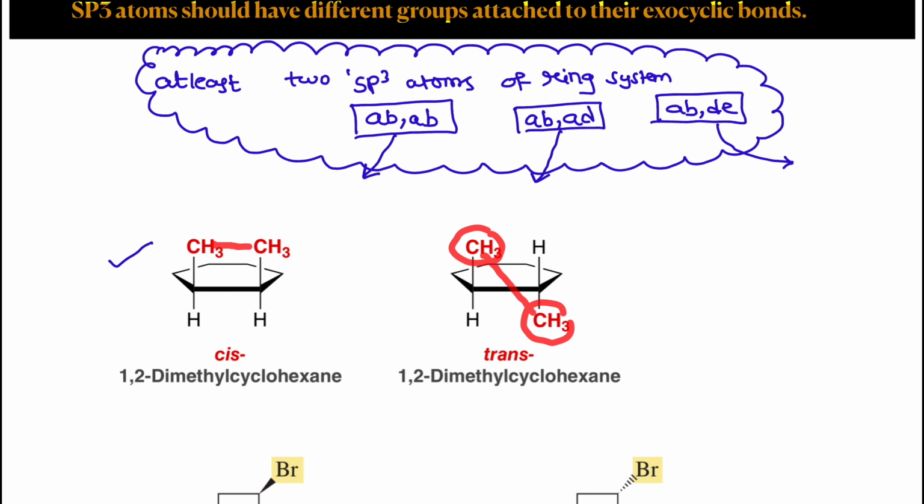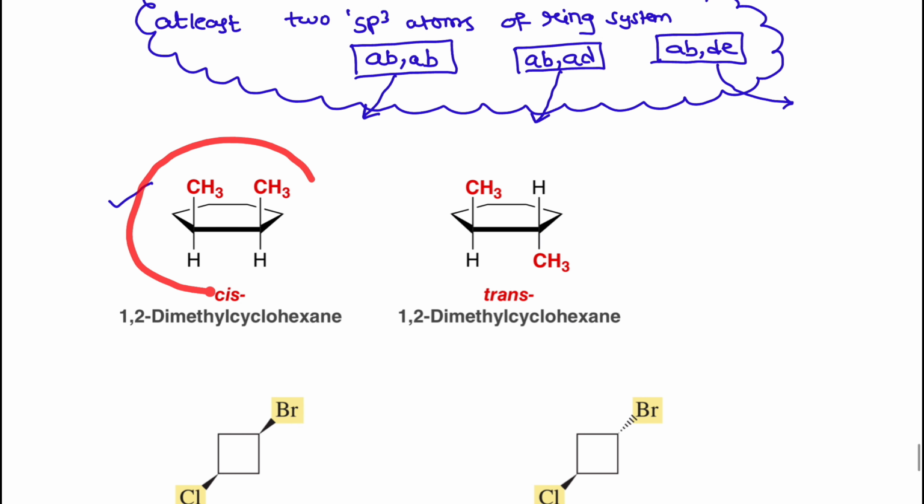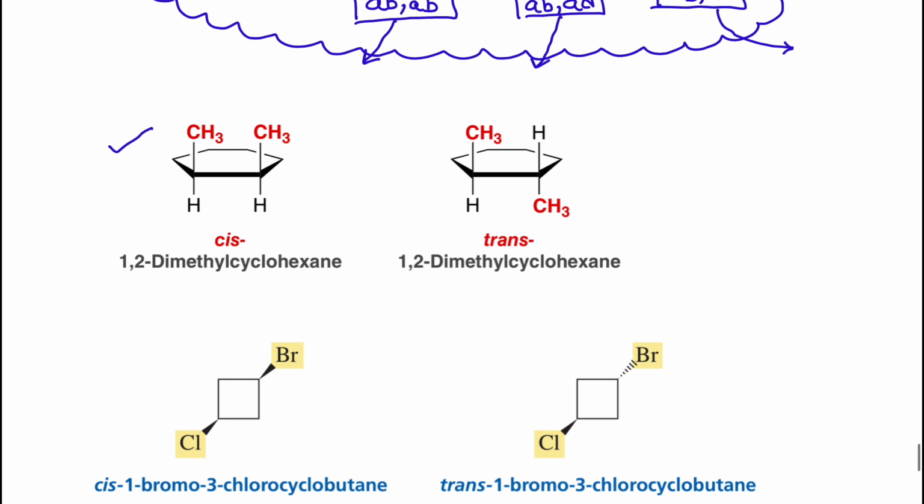Here the shortest distance is L1, here the distance is L2. The distances are not the same, the spatial orientation is different. Therefore these two are said to be geometrical isomers. So in this example, since the condition is satisfied, it shows geometrical isomerism, and these two are geometrical isomers, and this orientation is a trans orientation. Of course, this is about the IUPAC name.